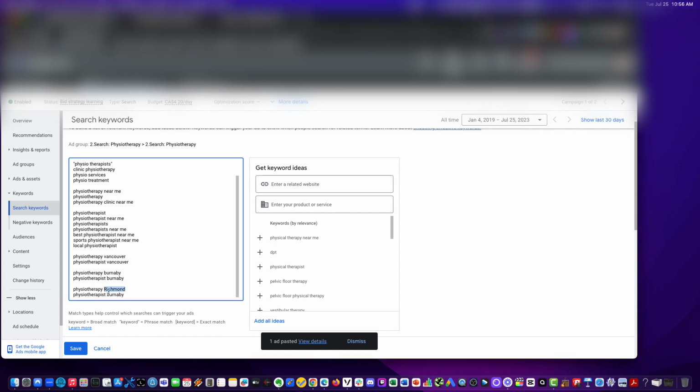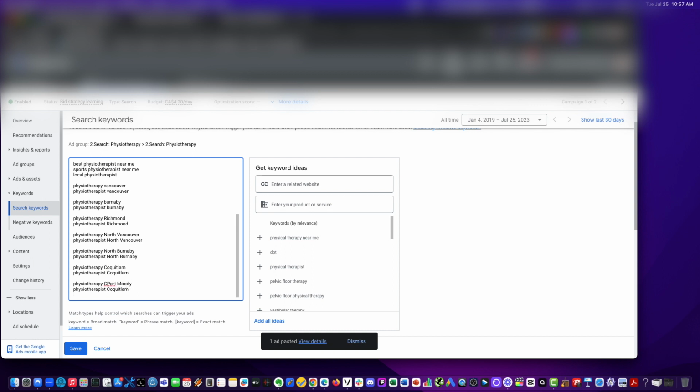Richmond. North Vancouver. North Burnaby. Coquitlam.